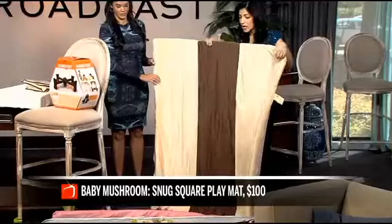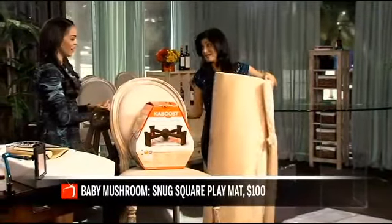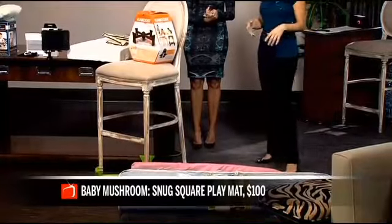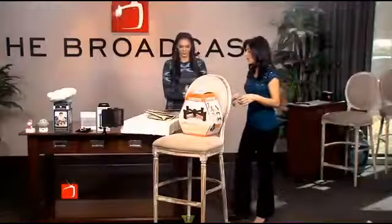And it comes in these three colors, the blue and pink down here on the floor. And you know what? This is big enough for mom or dad to get on the floor with baby, too. But it's perfect for playtime, for when baby starts getting mobile and rolling around and crawling around. You can take it to soccer games or grandma's house. A nice, comfortable area for babies.